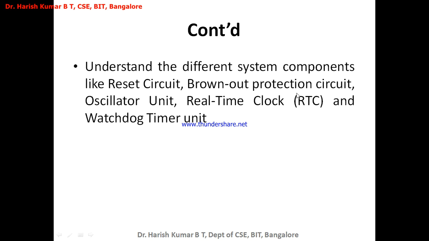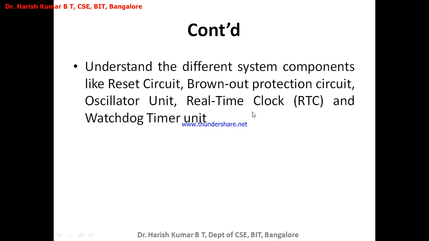What the brownout protection circuit will do is automatically reboot or reset the embedded system in case the voltage level goes below the required operating voltage level. And then we will understand the oscillator circuit, because if either the microprocessor or the microcontroller wants to do any operation, clock cycles are required, and all clock cycles for the processor or the microcontroller are supplied from the oscillator circuit. And then the real-time clock.